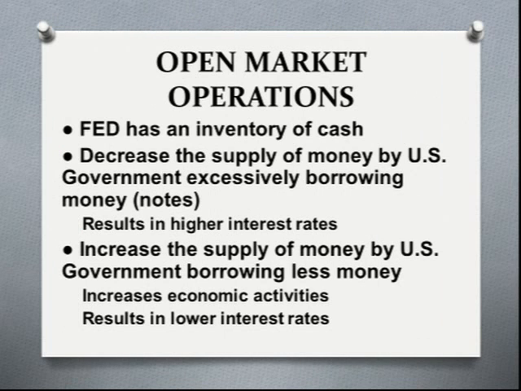As far as the open market operation is concerned, just remember that there's a certain amount of money in the Federal Reserve System that they have to lend out. And it goes back to supply and demand. Anytime that a large part of that money is given out to governments from the lending side, that means there's that much less money on the other side for consumers to borrow, which means interest rates typically go up. So anytime the U.S. government borrows money from the Federal Reserve Bank, interest rates typically are going to go up.